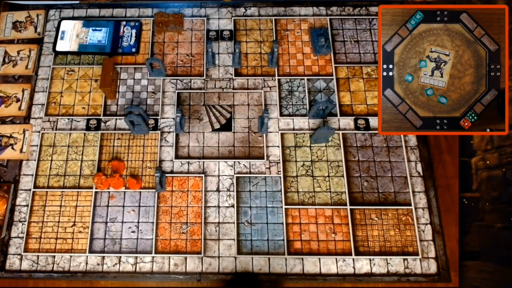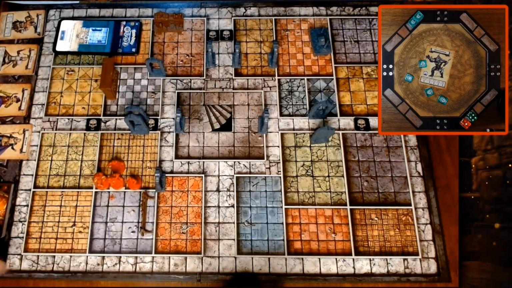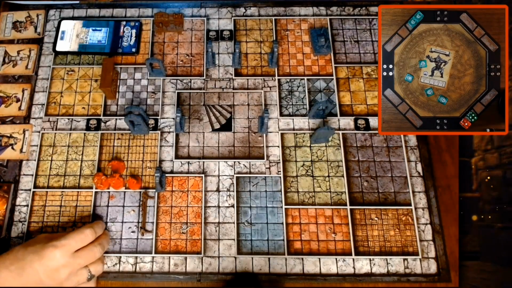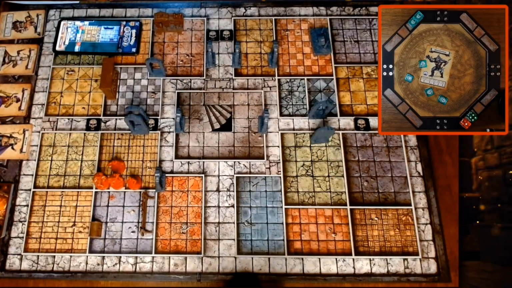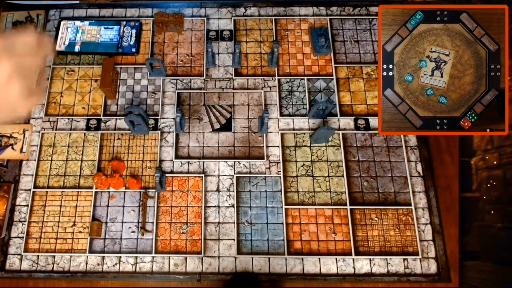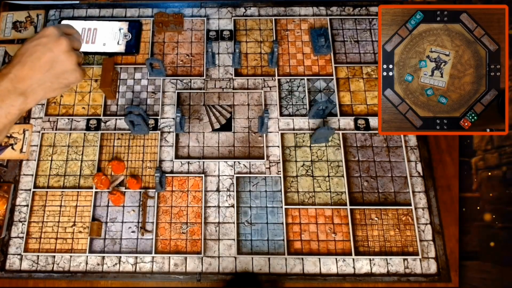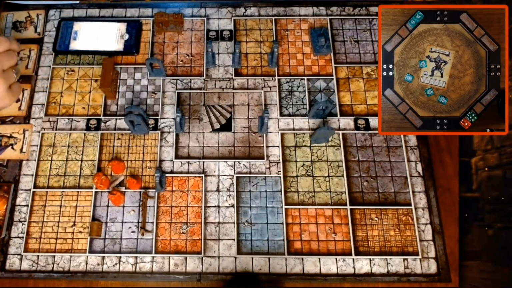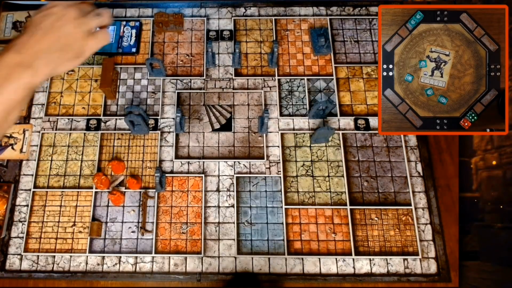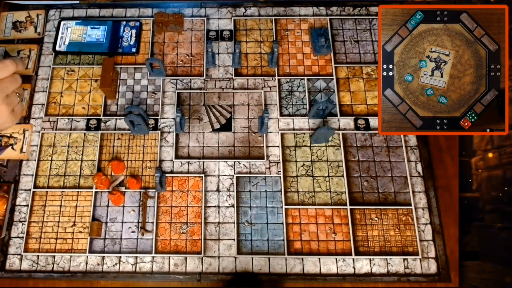Okay. A weapons rack. And a treasure chest. And no monsters. No. Step in. Search for traps. No traps. Okay. Then she's going to come up.